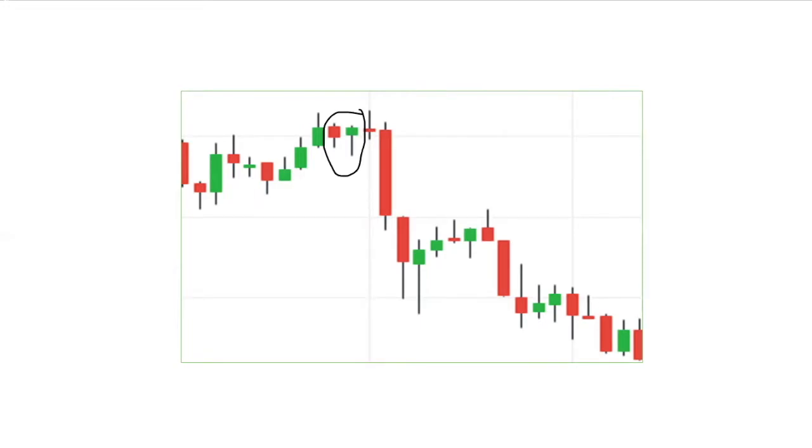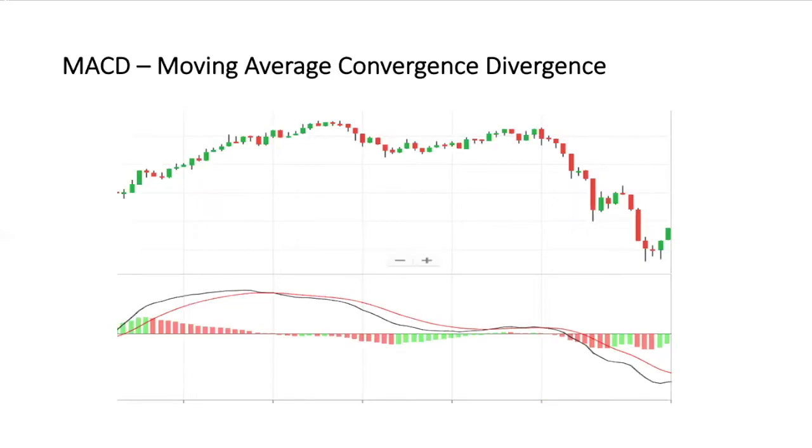So with the candlestick pattern, we can get some idea about the direction or the reversal of the market or the trend. Let me go to the next technical analysis, which is called MACD, the moving average convergence divergence. It's a momentum indicator. It's a lagging indicator, in fact. So here we can have an idea if any change is happening in the trend, whether it is going to be a positive trend or a negative trend.